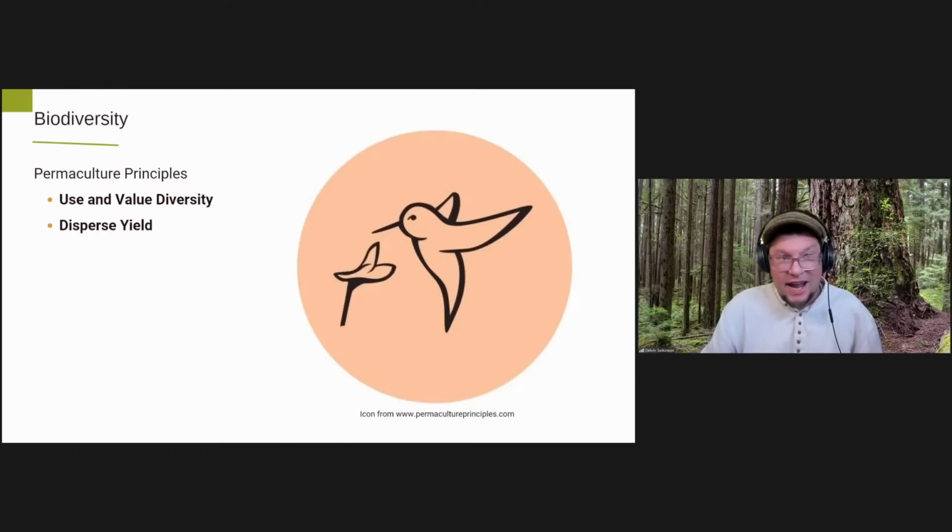Part of nature's strength comes from diversity. Having many different species, elements, energies, and resources creates resilience by providing a wide variety of functions, products, services, habitats, harvests, and opportunities. A byproduct of diversity in edible garden plants is fulfilling the permaculture principle, dispersed yield, spreading harvests out across the year to spread out the benefits and the harvesting times.